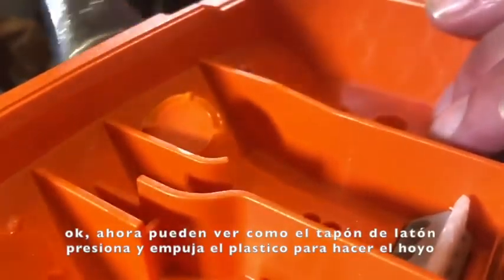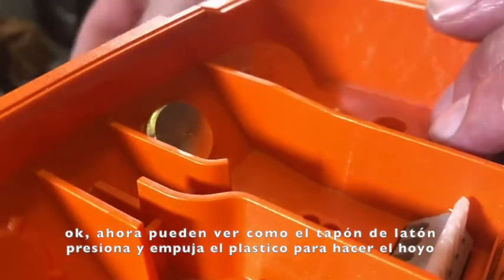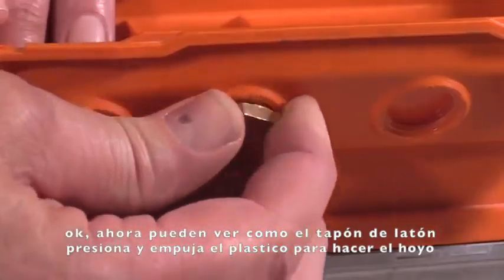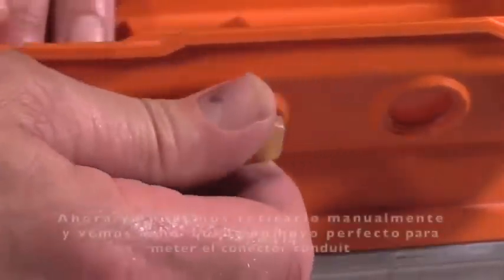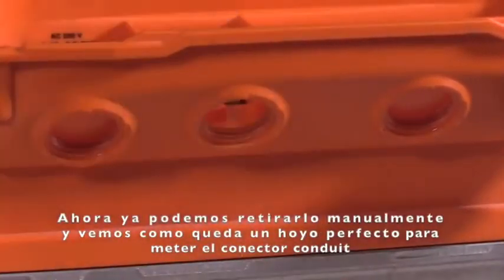Okay, you can see as the brass knockout is pushing through, it has taken and broken out the little piece of plastic covering the hole. I can now back this out by hand, and you'll see you have a very nice, clean hole for the conduit connector.